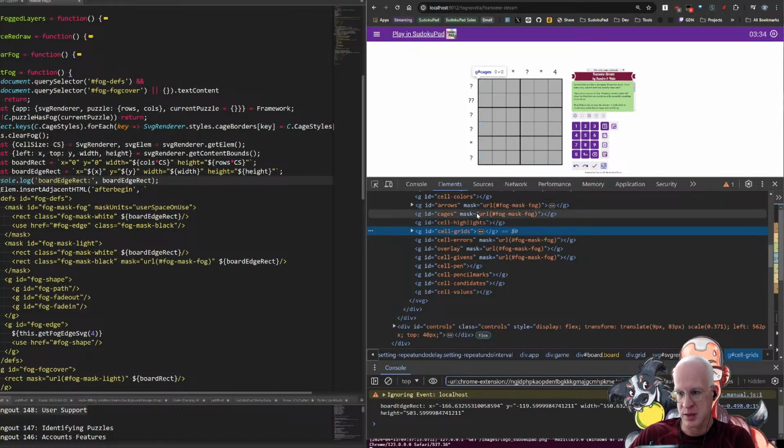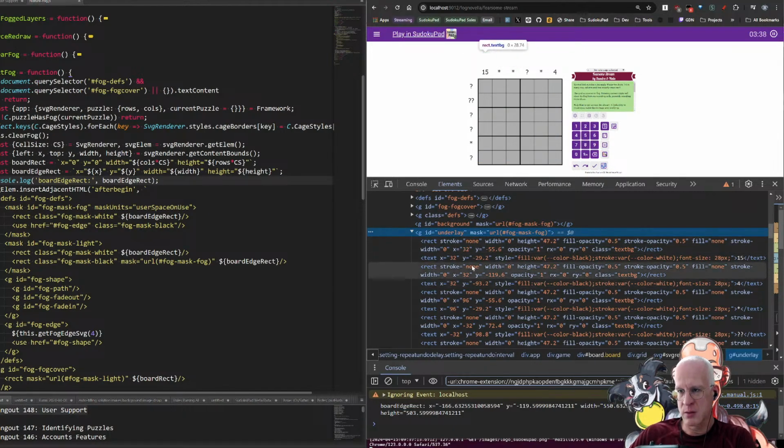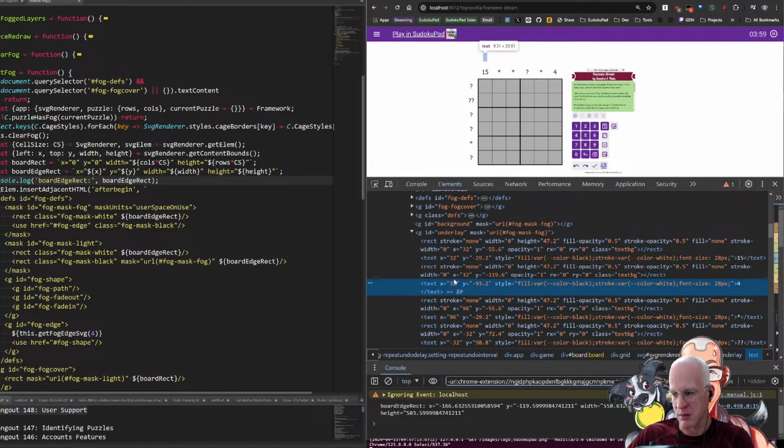Arrows, cages. So it's all in underlay, right? So they're all in the same one. Text. The text background has no height. So these text backgrounds don't do anything. That's weird. Okay, but that's weirdness for another day.